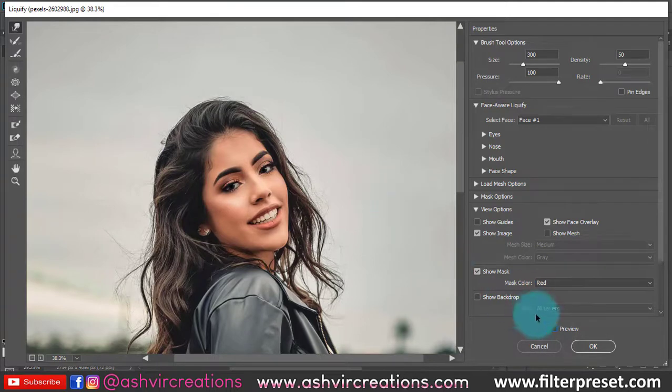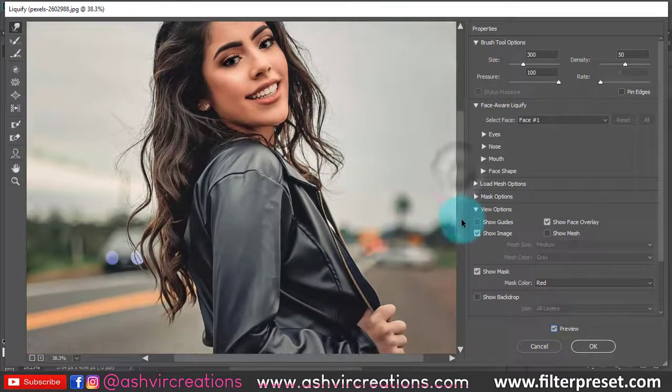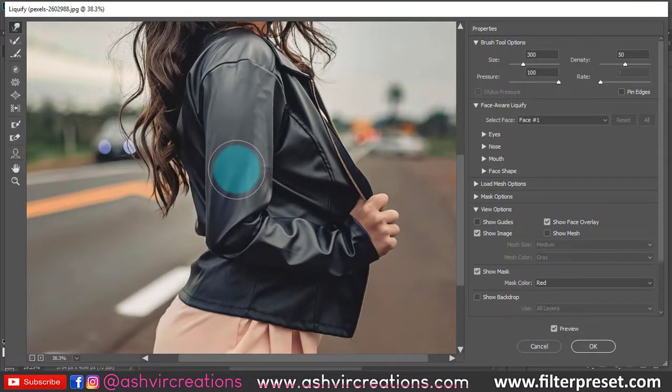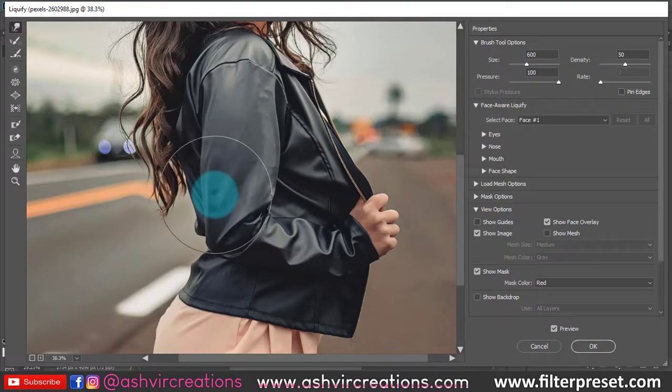If you want to create something amazing, there will be times you will need this tool. You can use this technique to increase things as needed. If you want to increase the biceps, let's try it on this. As you can see, you can increase the biceps and the hand region just a bit.